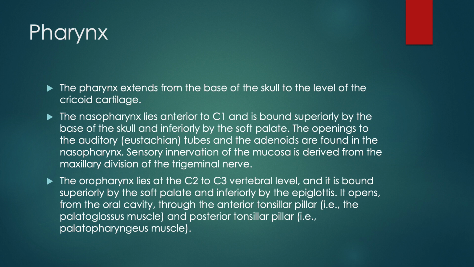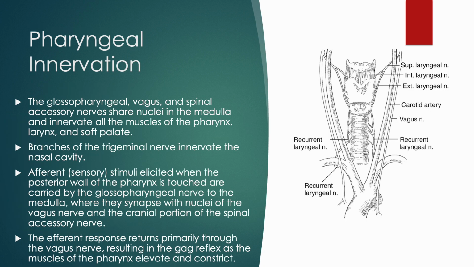So you should know how to eloquently label a nice airway diagram. Keep in mind that the pharynx serves as the conduit for both the respiratory and the digestive systems. We have distinct anatomical regions that play a role, and you should be able to label and identify these.